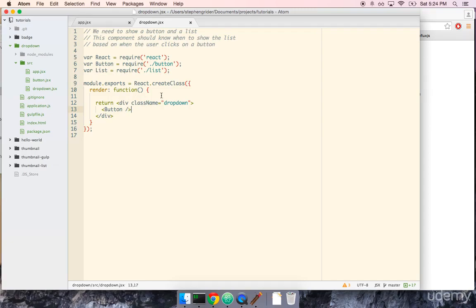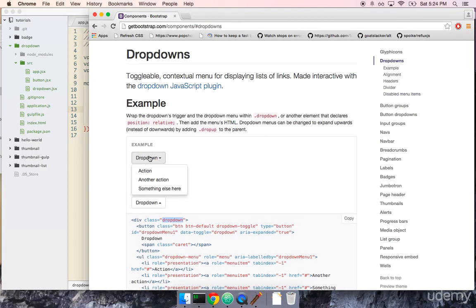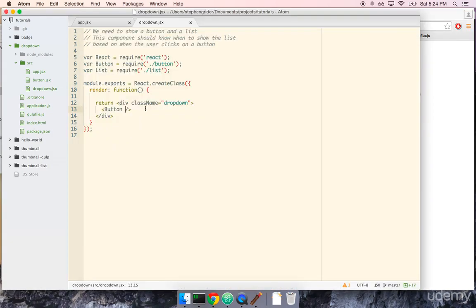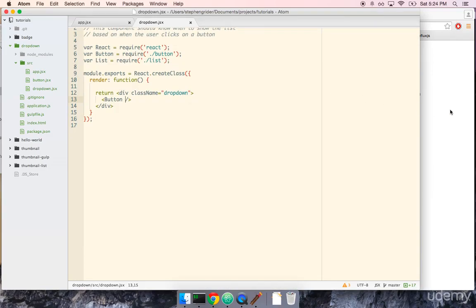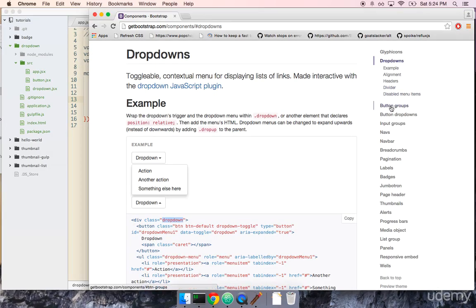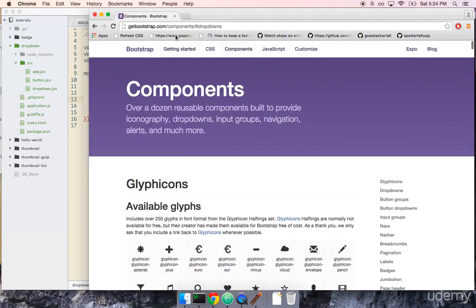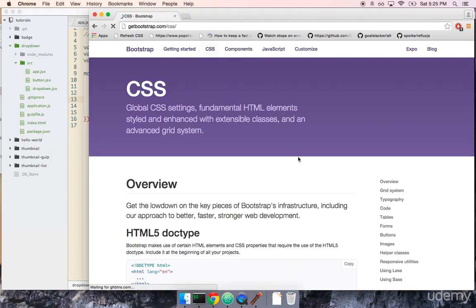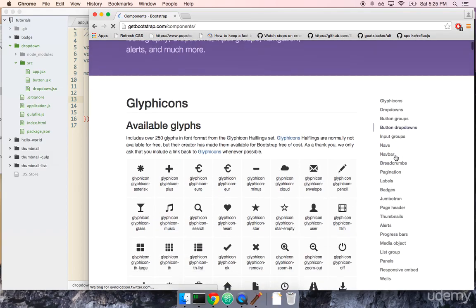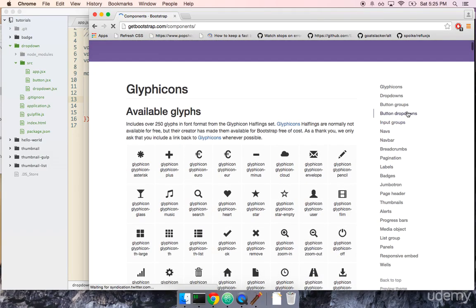Great. So our button needs to know really two things here. It needs to know the title, right? It needs to know the title that it should show, and then also needs to know what classes it should have. The reason we're going to be specifying classes is that there are many different types of buttons available in Bootstrap. So we're going to handle making a reusable button by telling it what classes it should be using. And it's going to allow us to use a single button component, but give the appearance of different types of buttons on here.